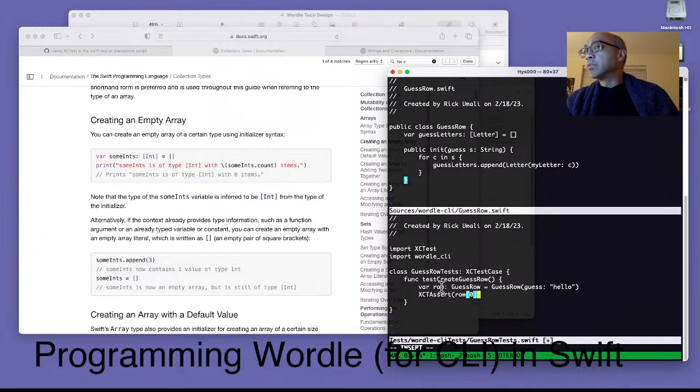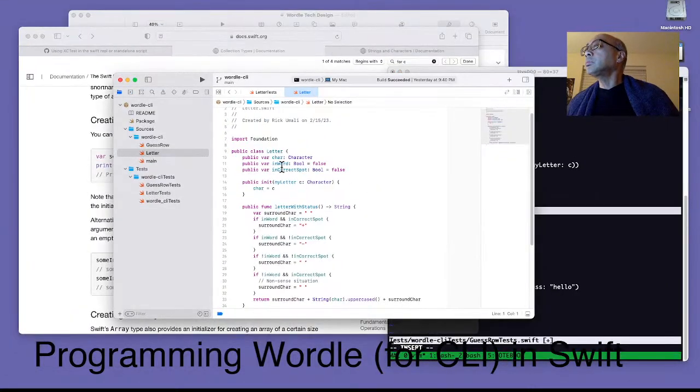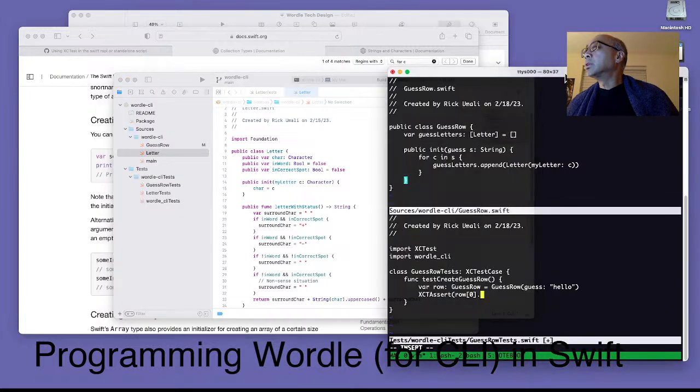I may rename this variable, but each element of the row is a letter, and each letter has a character, car.